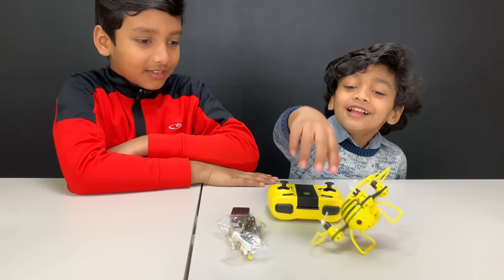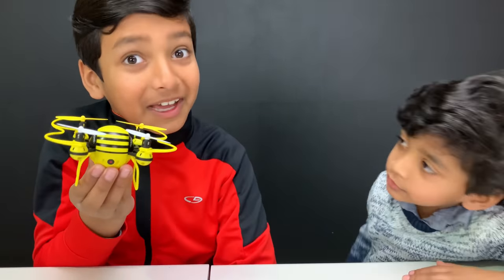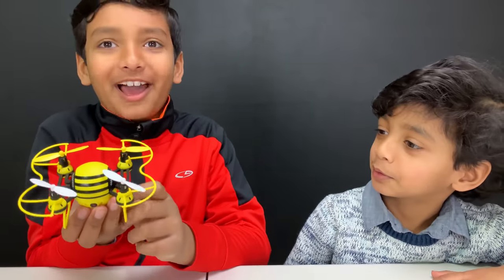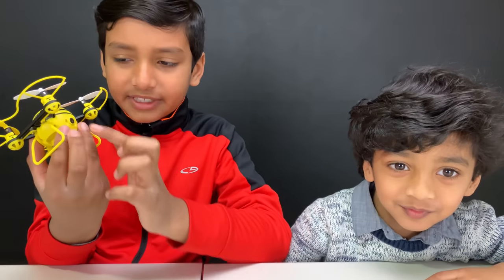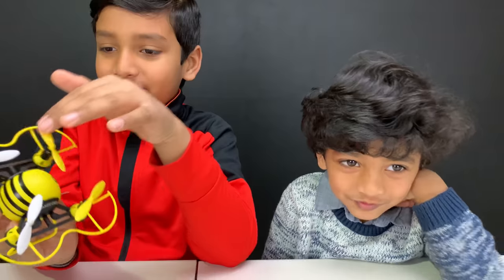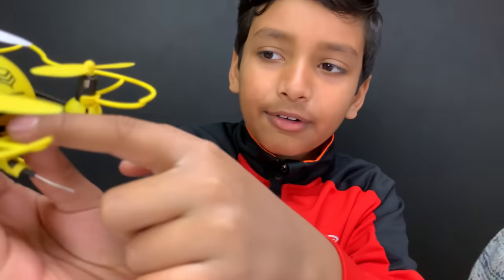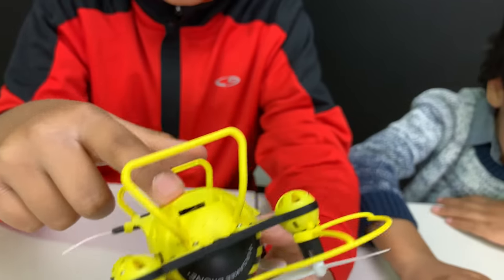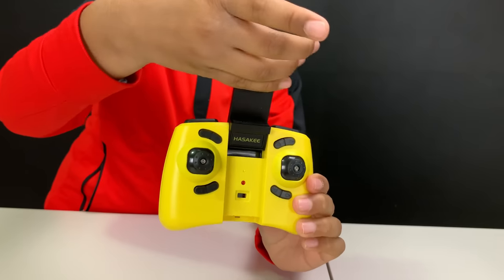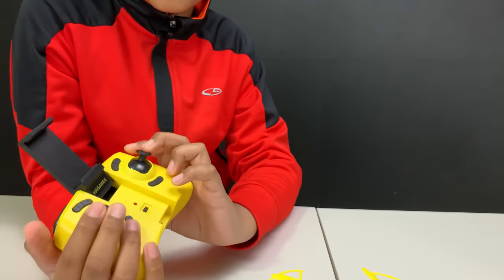Is this a tiny V? It really does look like a V. It's got a camera — its eyes or whatever. We've got some wings right here with its propellers, and we've actually got a stinger and a battery compartment. There's an SD card slot so we can save the videos the drone takes. And this is the place where we can fix our phone in to take videos and save them.